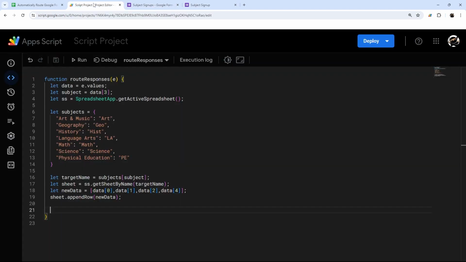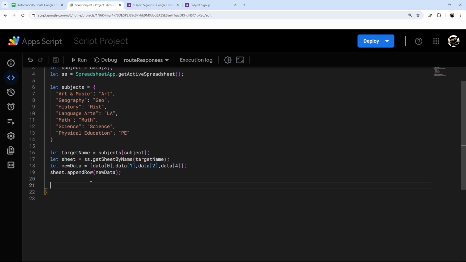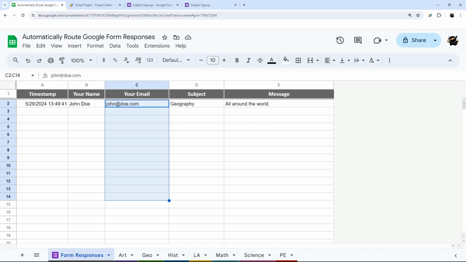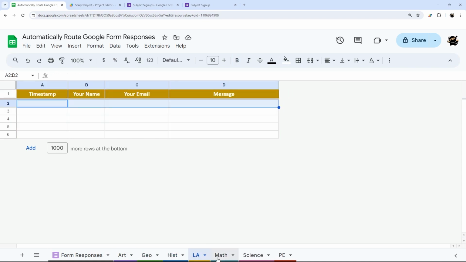But we're going to show you how to do it in the script, which actually allows more customization. And again, we're not going to get too much into detail on that, but I'm going to give you enough to start running with. So the other option is to actually send a notification to the people in charge of these tabs or departments.